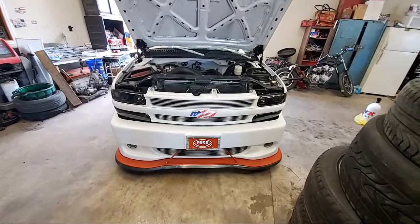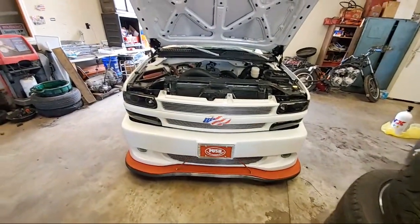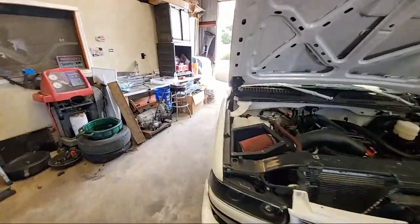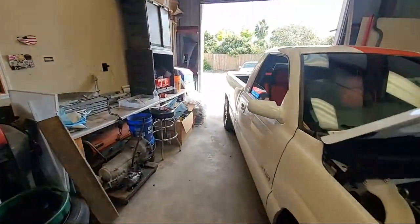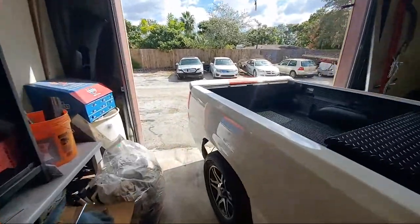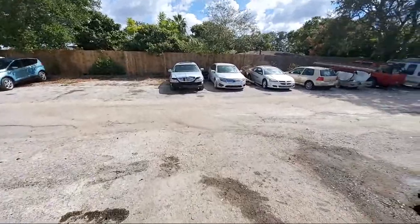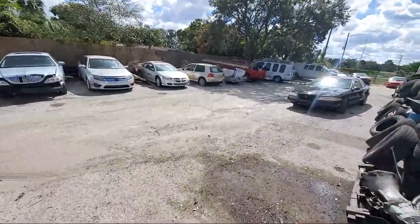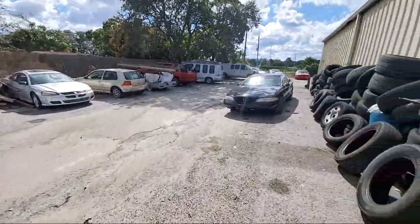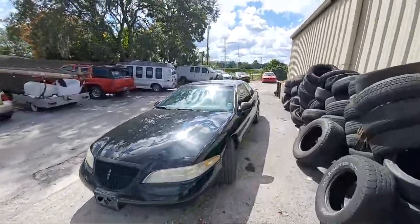No, I'm not considering buying it. I'm just getting my Hyundai fixed in here. My Hyundai's got ABS problems, and I was cool with the light on, and it was working fine. But then when the cruise control stopped working in my car, that was it. So my car's going to be here for a minute. Might as well check out the surrounding areas. Maybe read a comment or two if I could see in the sun here. How you guys doing?